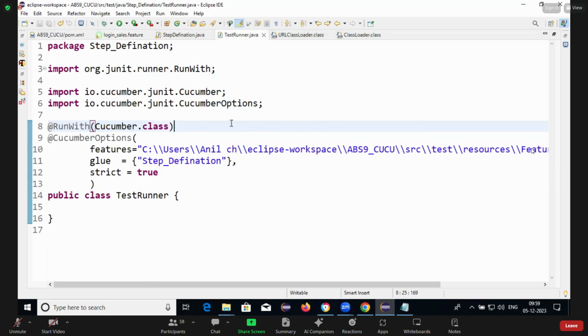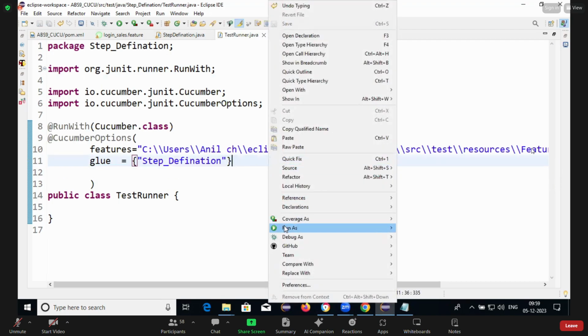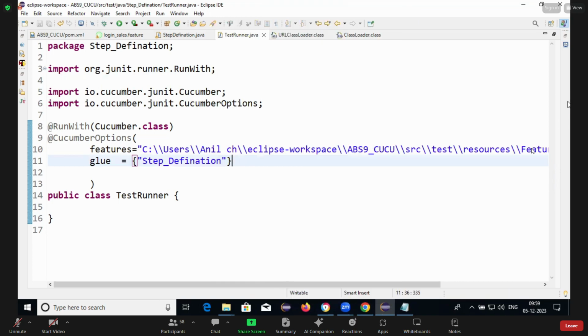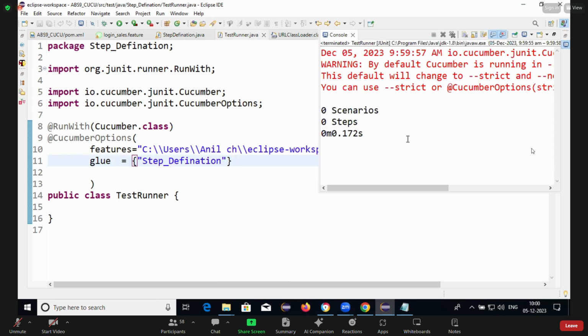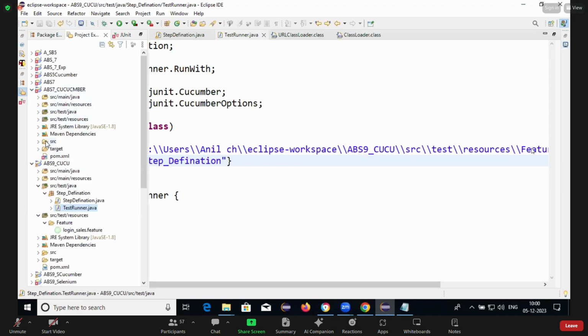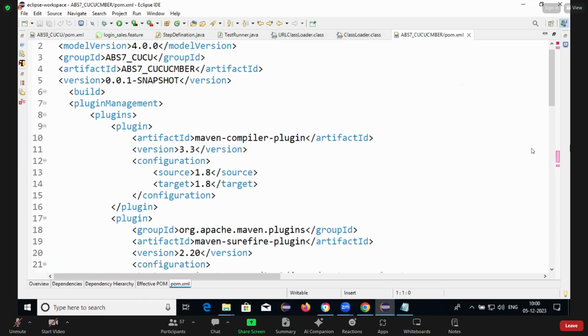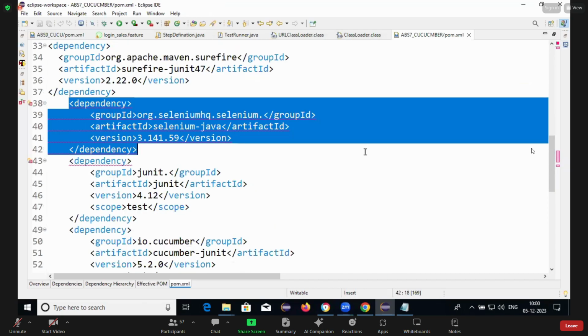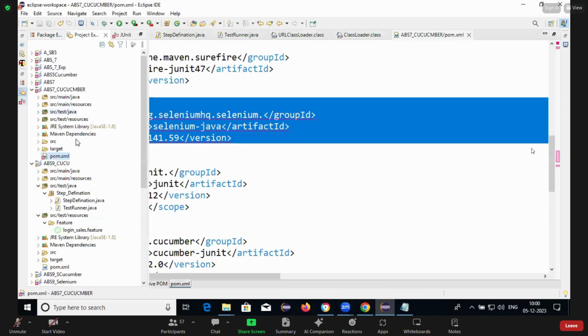Strict. No, no, no. Cucumber not required extension. Ah, 59. Okay. It supports 52. 52.